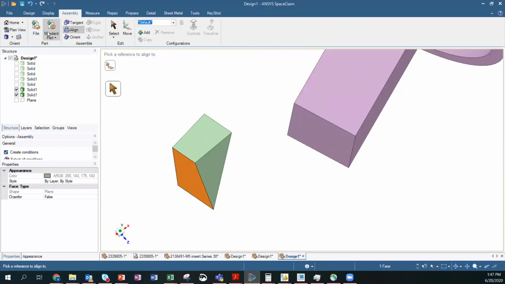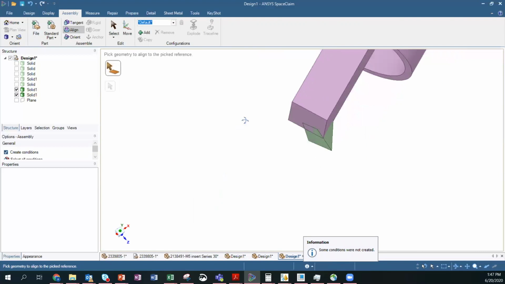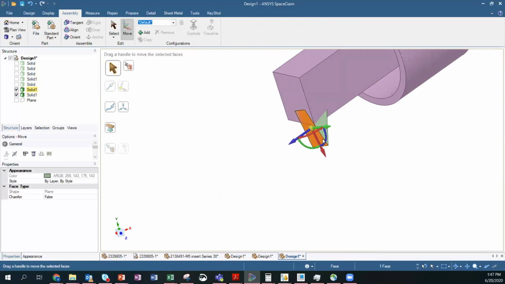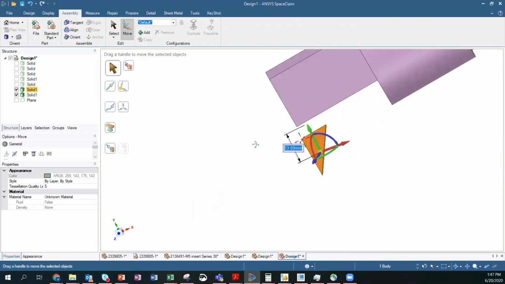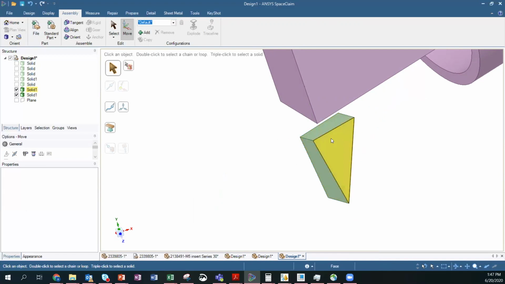Just like the word says, it aligns. Pick a plane. You can say it this way, and then you can say move, and 90 degrees. So let me do it. I would rather choose this one and say align.